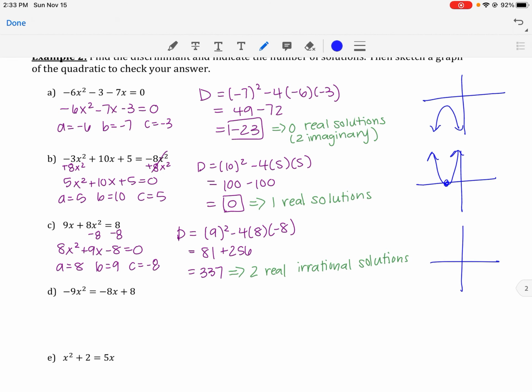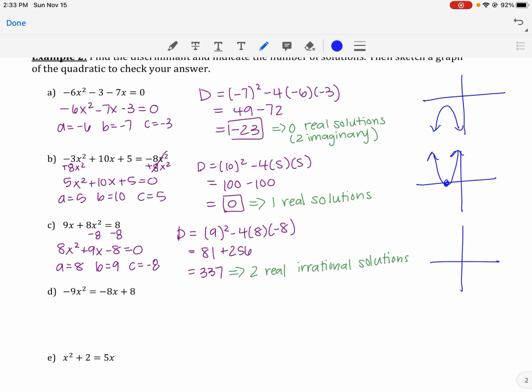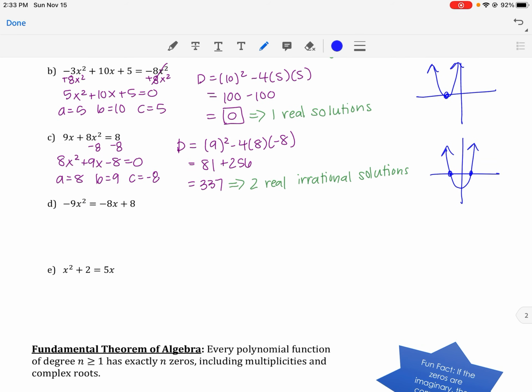So it looks something like, oh, I just forgot what it looked like real quick. Okay, we go back, something like this. Oops, that was a little bit funky. Oh, there we go. So yes, it did have two x-intercepts, just like you'd expect. Okay, two more here.